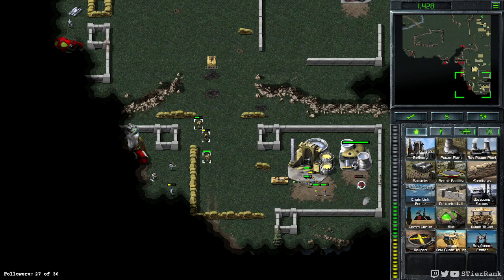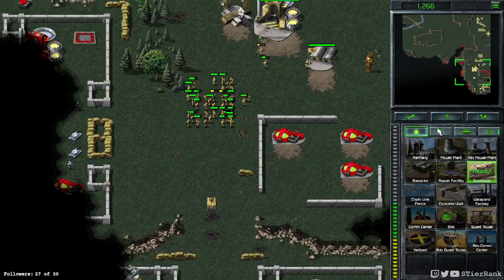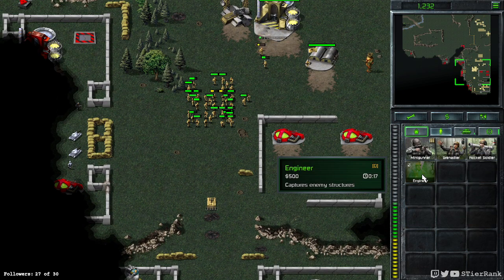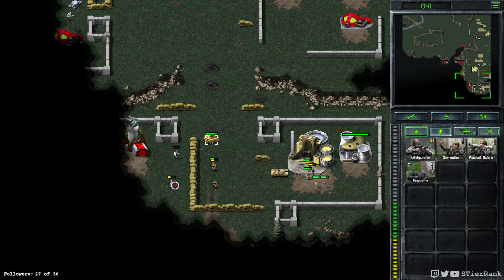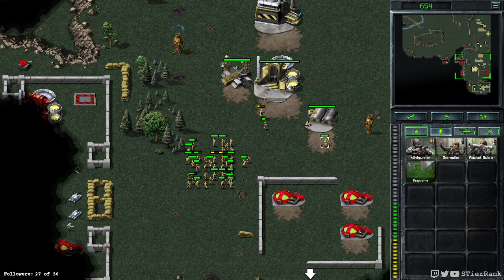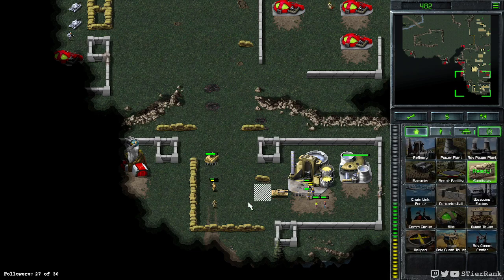Oh, some attackers. Can they shoot over the sandbags? Looks like they can't. That's an interesting little building detail. I don't think I ever caught on to that. I wonder if the APC can. Looks like it can. Very cool. Ion cannon ready.